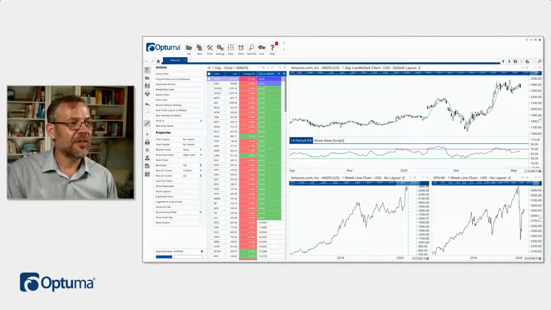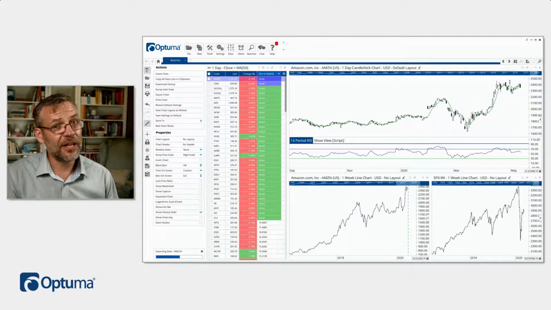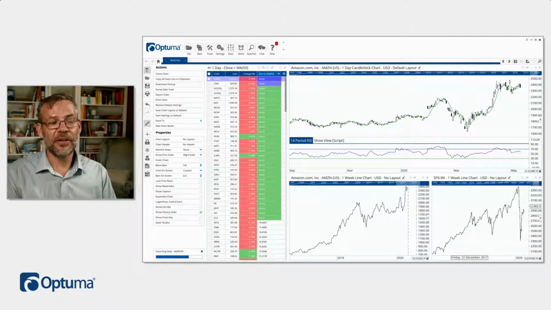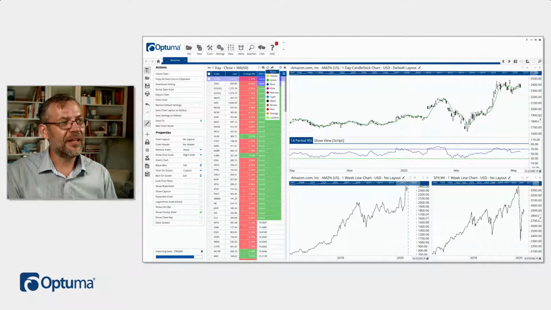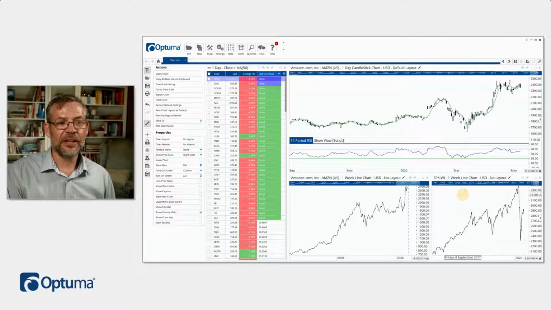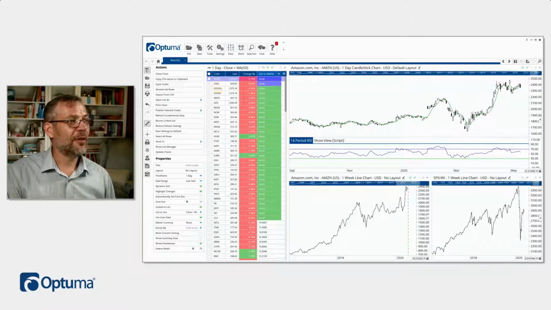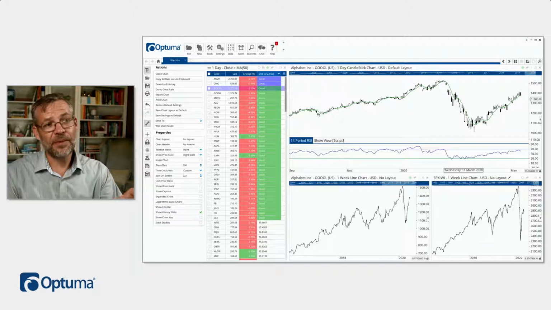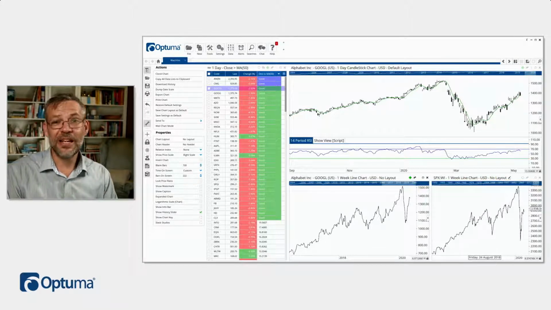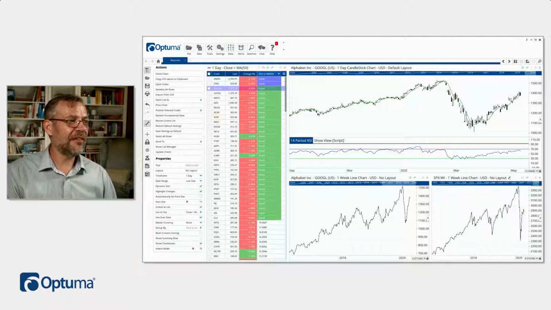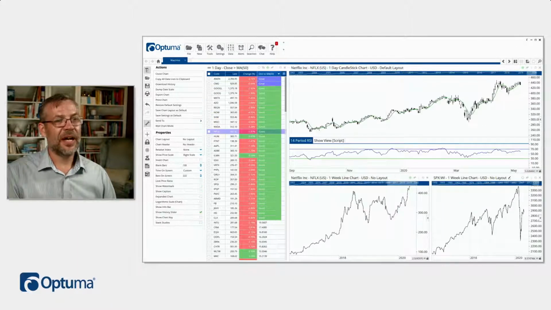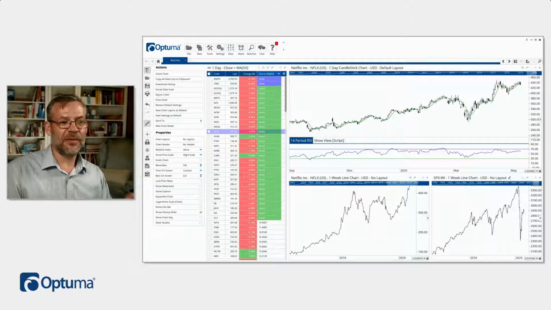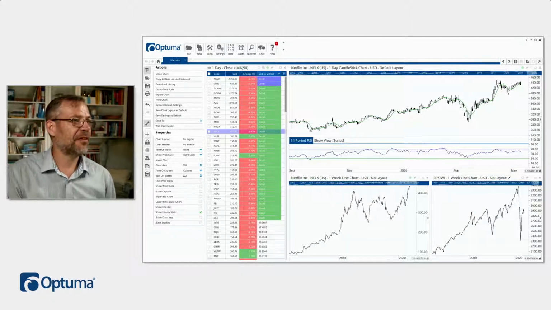So we've got our SPX there and our Amazon. Now, one of the problems is if I come along to the watch list and I click on another ticker, all of those charts are going to update. That's why we have added in this grouping mechanism. So if I say, let's group this and group this one, all the Amazon charts, and not group the SPX, now I can come along here and click on Google, and Google will update on our two charts, but our index stays the same. So it becomes, again, an easy way of being able to jump through and look at these tickers and still have my index there as a reference as well.